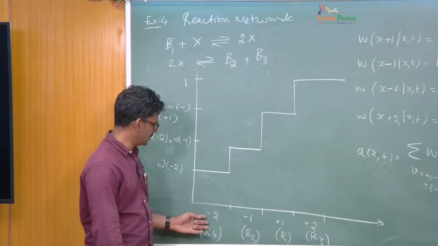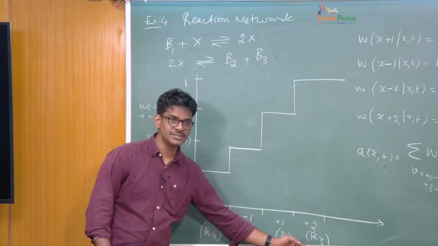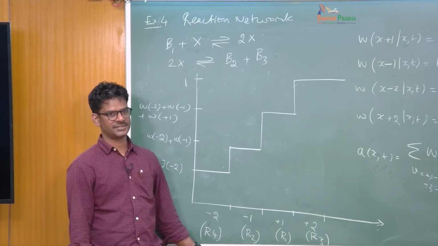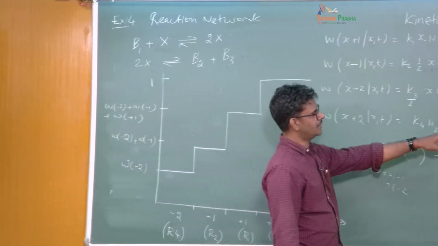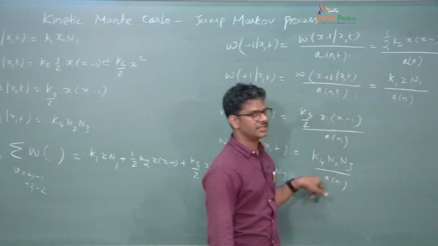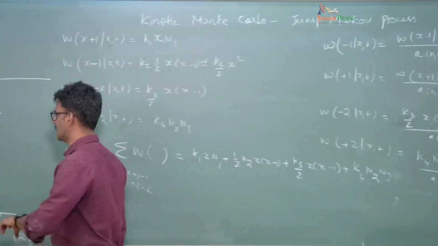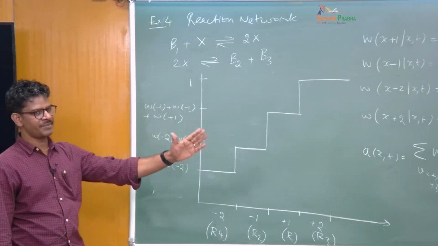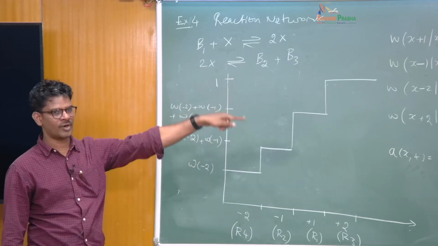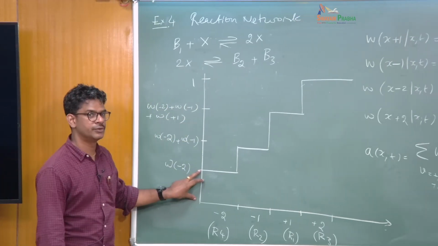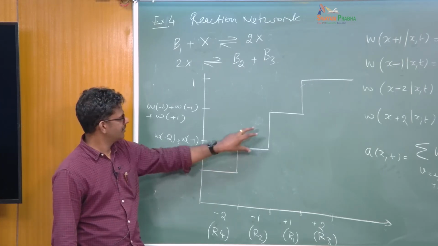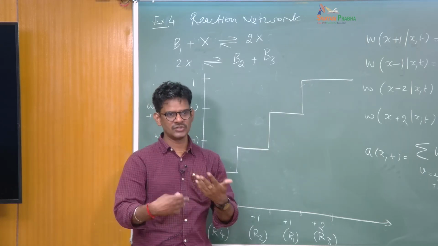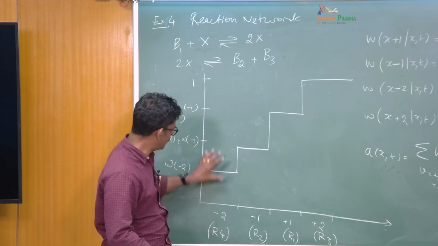So we have to choose these reactions, but these reactions are not equally likely. They do not all have a 25% chance. They will have different probabilities because of the rate constants and the current state values. So for the current system x comma t, you will find all the probabilities there. Let us say this can be 0.2, this can be 0.5, 0.7, this can be 0.1, 0.8, and this can be 0.2. This will keep changing as the simulation goes on. When x changes, the relative probability will keep changing.